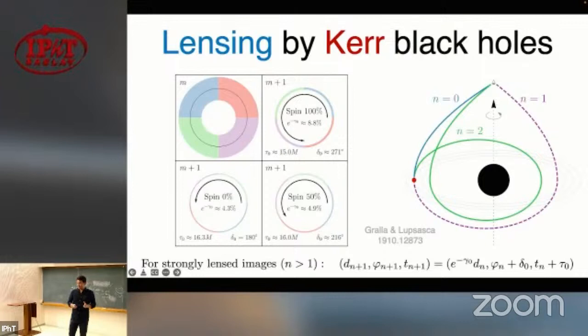And that's crazy, because when you look at a star, if you look around the star in the image, you're seeing around the star in the geometry. You're changing delta phi in the image, you're changing delta phi in the geometry. But with Kerr lensing, when you go around this critical curve, which is the image of the asymptotically bound orbits, as you vary phi around the image, you're not varying phi around the black hole. You're varying the radius. But at every point on this curve, you're actually seeing the same radius, but at every phi at the same time. So this is the warped nature of space-time in your face. OK, so now here's how lensing works.